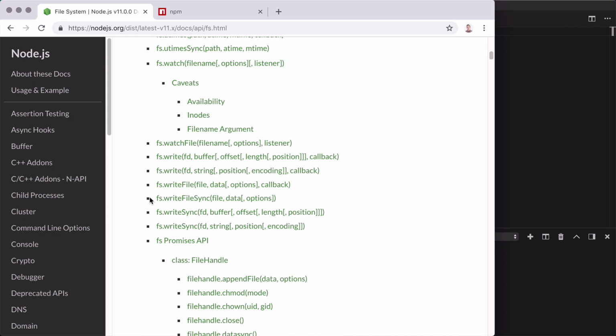Don't worry though, we will be exploring asynchronous Node.js in detail in just a couple of sections. For now though, the goal is to learn about this module system. So fs.writeFileSync takes in 2 arguments, the name of the file you want to write to, and the data you want to write. So let's go ahead and use it.